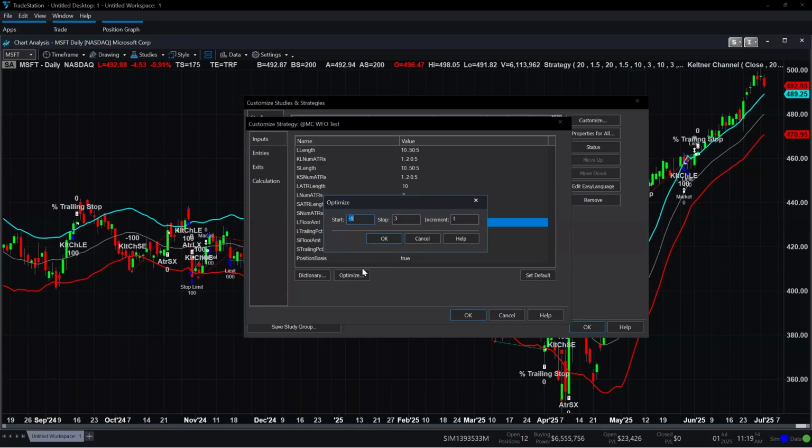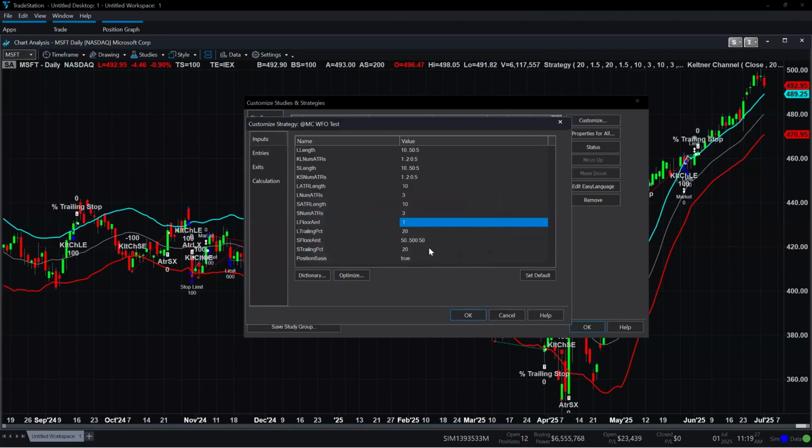And the more inputs you optimize, the more tests this is going to grow. But let's go ahead and try it. I said 50 to 500 in increments of 50. There we go. So we have 1, 2, 3, 4, 5, 6 different inputs that we're optimizing simultaneously.